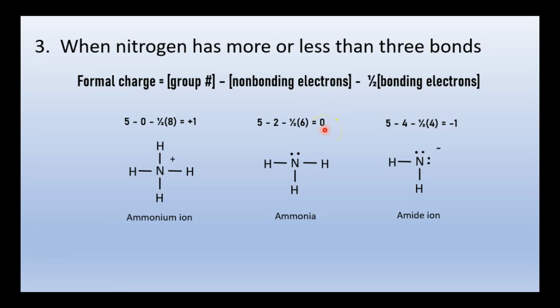And then, of course, the ammonium cation. You got that memorized because it's a polyatomic ion you have to deal with in Chem 1. NH4 plus charge. Where did the plus charge come from? Okay. Here's our group number. 0 non-bonding electrons around this. 2, 4, 6, 8. Half of 8 is 5... I mean 4. 5 summed with a negative 4 gives you positive 1.